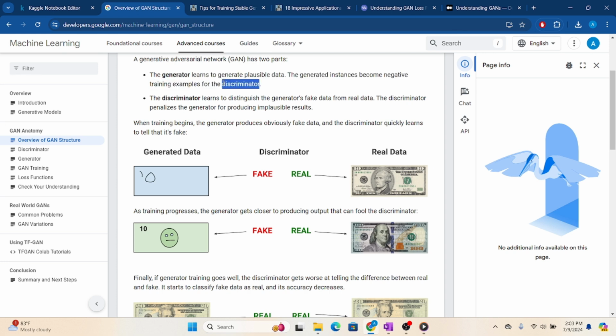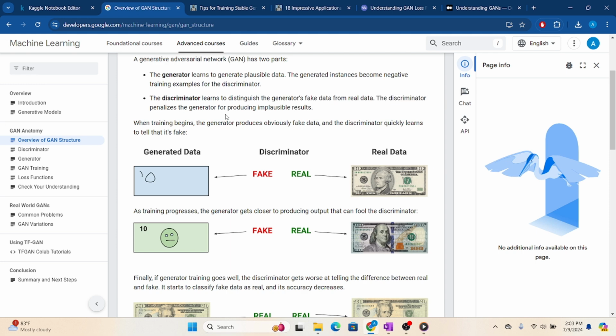The generator learns to generate plausible, convincing data, trying to get better at creating the most convincing data, and the discriminator learns to distinguish the generator's fake data from the real data.